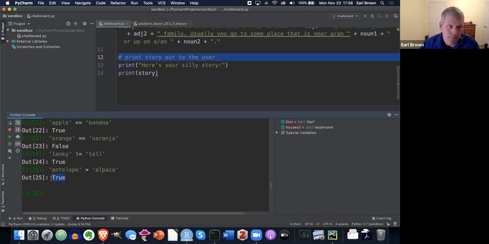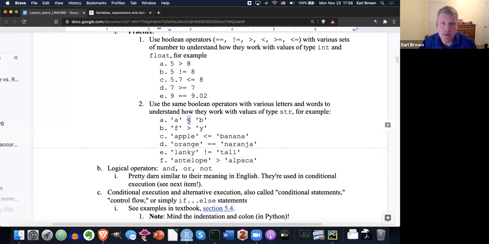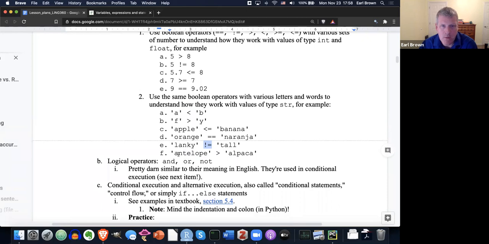Yeah, true. Okay. So we just need to be aware that with strings, you can use these logical Boolean operators to compare position in the alphabet, in alphabetical order. Or you can do equal to, like, are they identical? Or exclamation point equal sign, are they not identical? They're not the same. Okay. Now, once again, if we have a tie, like the two A's in antelope and alpaca, it'll look at the next letter.